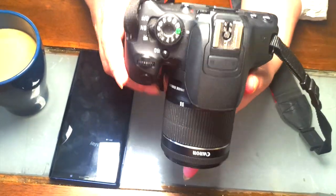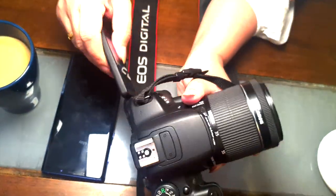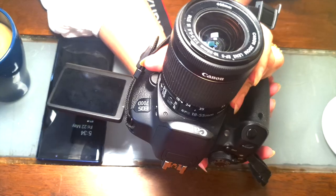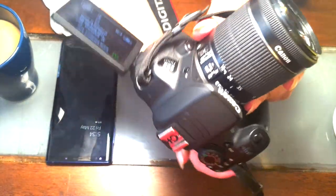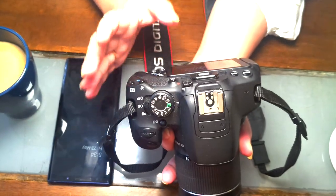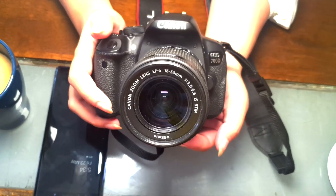There is also a built-in mic. The best part is the flip screen — when I do video I can just put the camera in front and talk, it's very convenient. It's got a lot of functions. If you want me to review this camera, please let me know and I will definitely post a review.